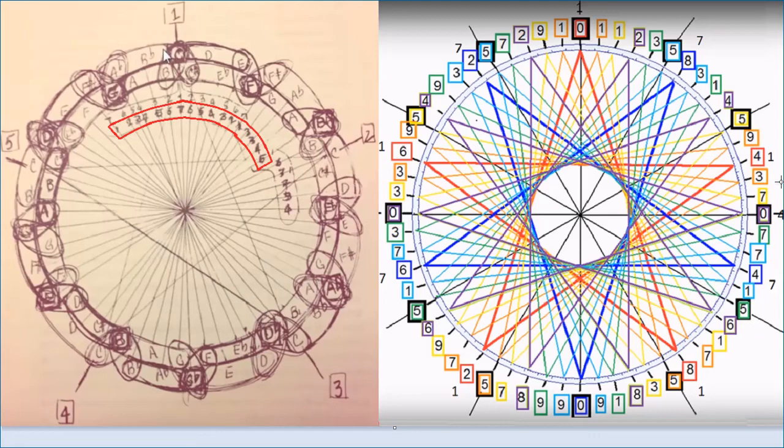Hello, we have two diagrams here. The diagram on the left is one that was made by saxophone player John Coltrane. And I have put in a red boundary these numbers towards the center.